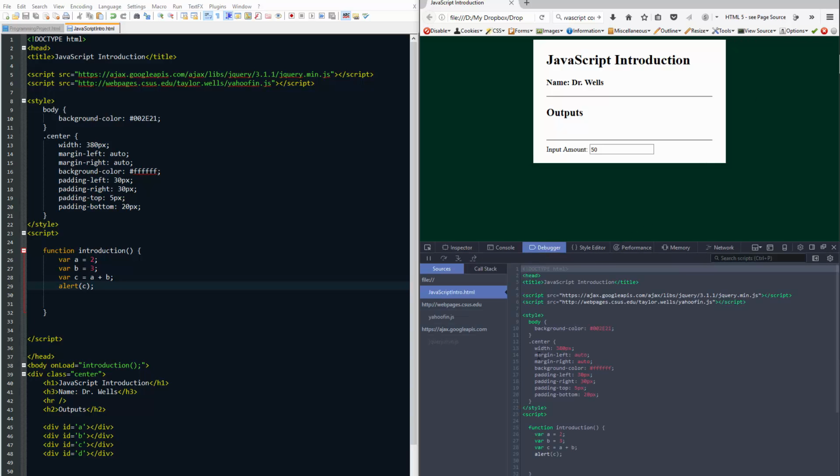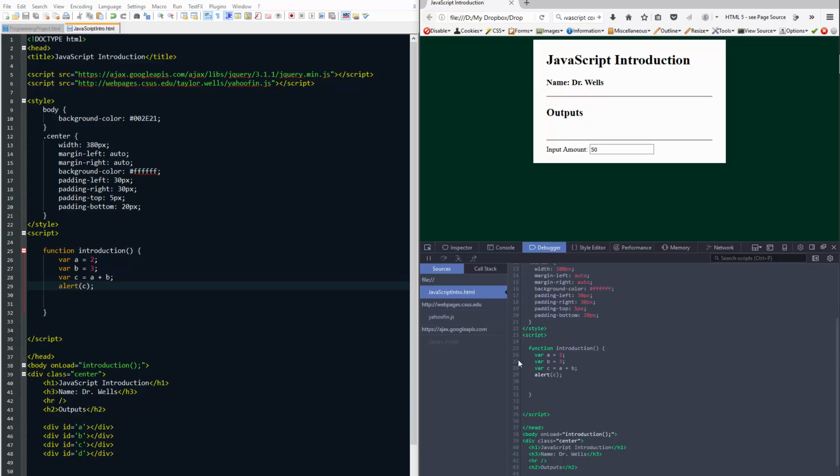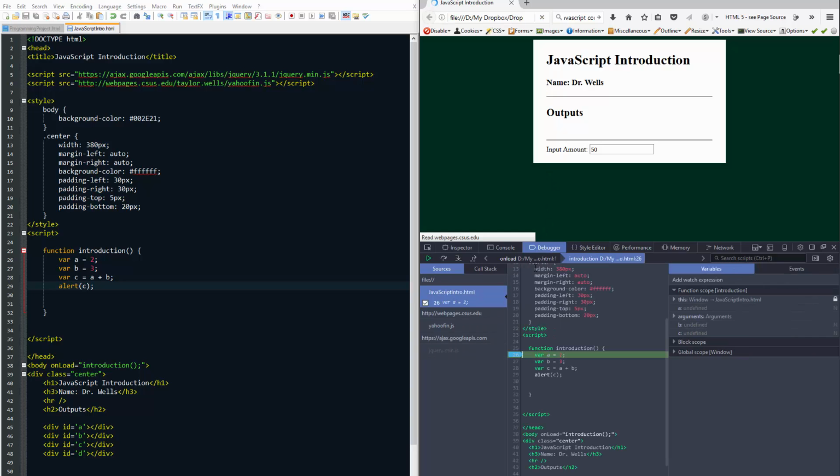I don't know if this is difficult to see, as the text is a little bit smaller on this, but here is our code here. And one of the things we can do in our debugger is stop the execution of the code. So I've clicked on this line 26 right now, and it's put what we call a breakpoint, so that if I refresh this page and that function starts to run, then it actually stops. All right, the code execution stops.